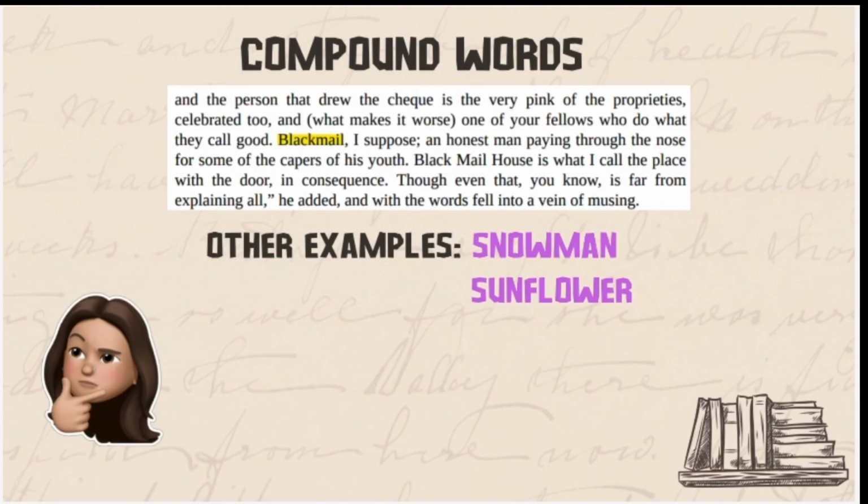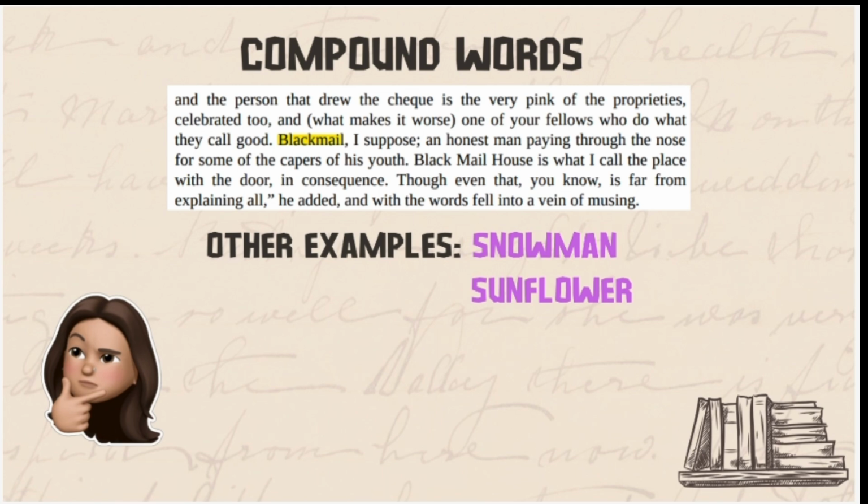Okay, the first word formation process that we will teach you is compound words. Compound words are formed when two or more words are combined to create a new word with a unique meaning. The individual words can often stand alone, but when joined together, they form a compound word with a distinct purpose or idea.